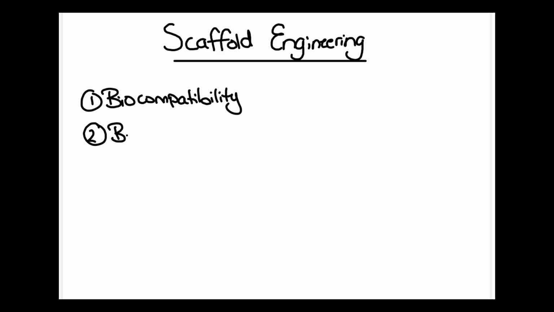The second one is biodegradability. So the whole point of tissue engineering is to allow the body's own cells to replace the implanted scaffold or tissue construct, so they have to be biodegradable so that the cells can produce their own extracellular matrix. The byproducts cannot be toxic, and an inflammatory response and controlled infusion of cells like macrophages is sometimes needed so that the degradation can occur with tissue formation.